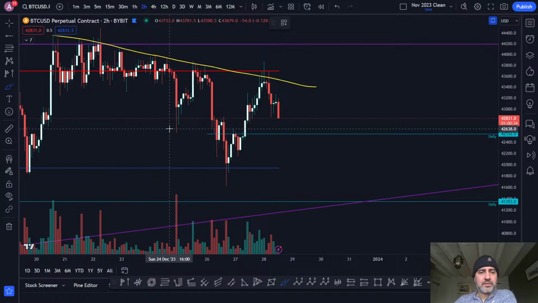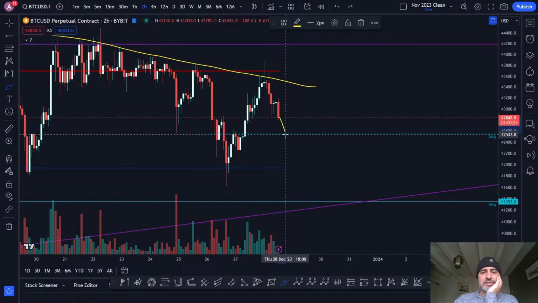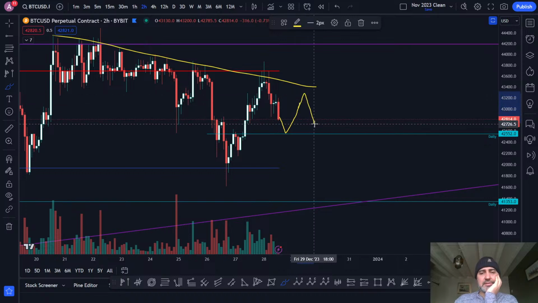It could form a little support. This could fake people out. Price could go down, it could go up. People can get bullish. They're gonna be looking at this inverse head and shoulders. It'll stop out the late shorts, and people can head back down. Make a lower high. Break.